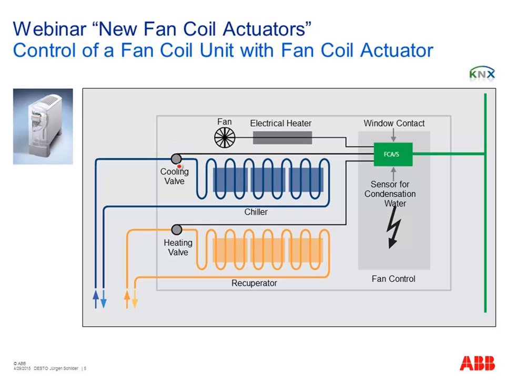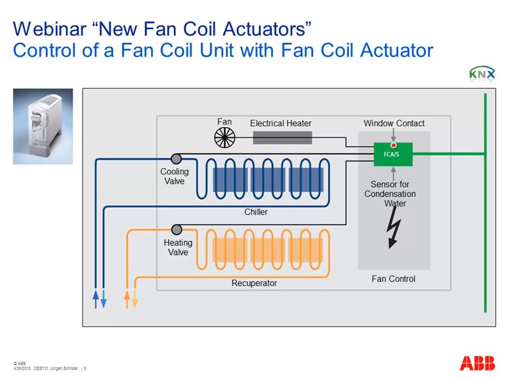We need valve control and we need fan speed control, and then it's possible to run such a fan coil unit with our fan coil actuators. There are some additional features visible on the slide. An electrical heater is an option if you have hardly any heating necessary in your building due to the region where you are, then you can also use an electrical heater. We can control this via a separate switch actuator relay in our fan coil actuators, and together with your fan you can blow out warm air as well.